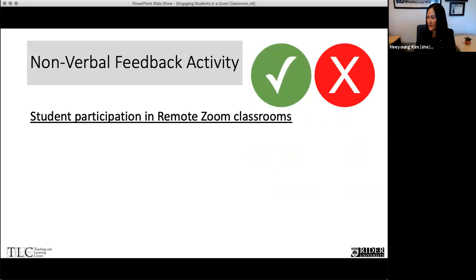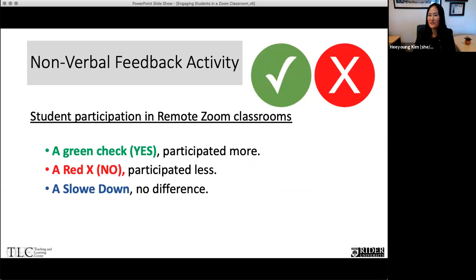So we're going to practice this. Everybody, please open up the reaction in your menu and give me a green check in the Zoom classroom. Think about last year, not this semester, when we had a Zoom classroom. Do you think the students participated more in the Zoom classroom? Then give me a yes.